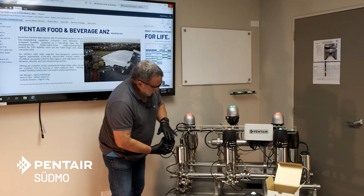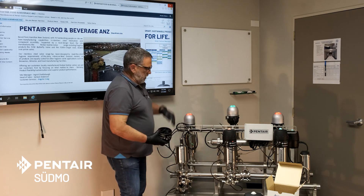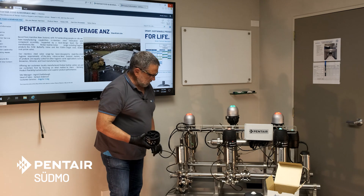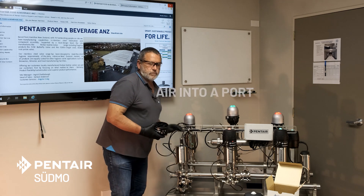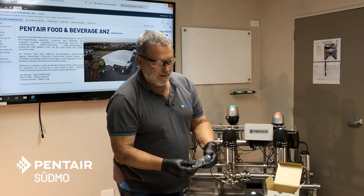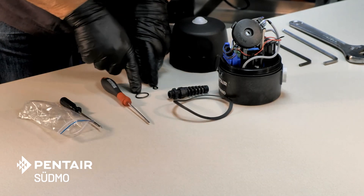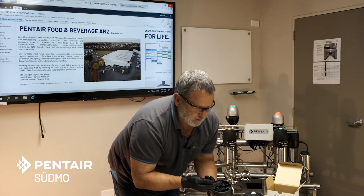Setting up our new control top: we have two air galleries here and the o-rings seal onto the top of this actuator. If it was a quarter-turn actuator, the air would go through there into the actuator. With the 252 and 272S linear actuators, they're externally ported — that's what these hoses are for — so the o-rings need to be in place to close off against that surface. Here we have what we call the bag of parts that comes with the control top, and it has a base gasket, a gland, and two o-rings — that's all that's needed.